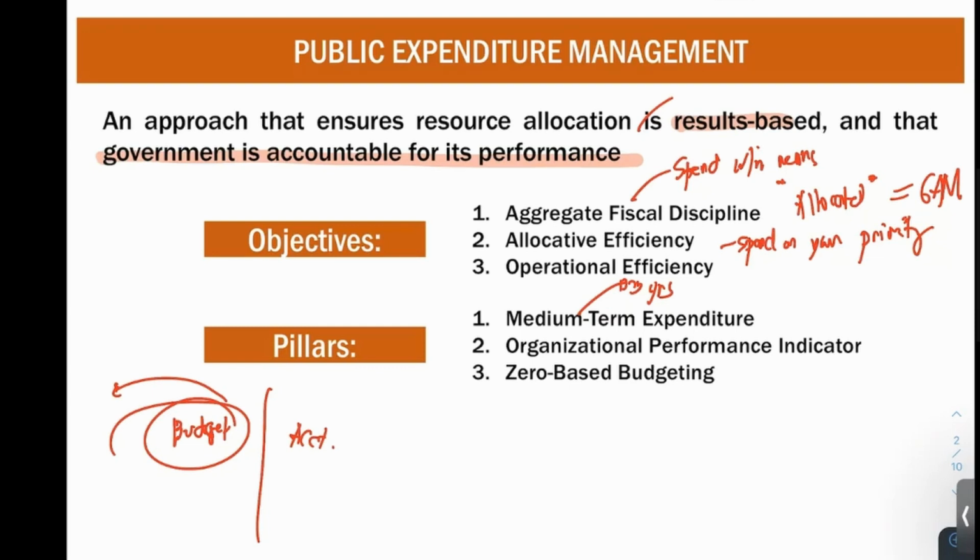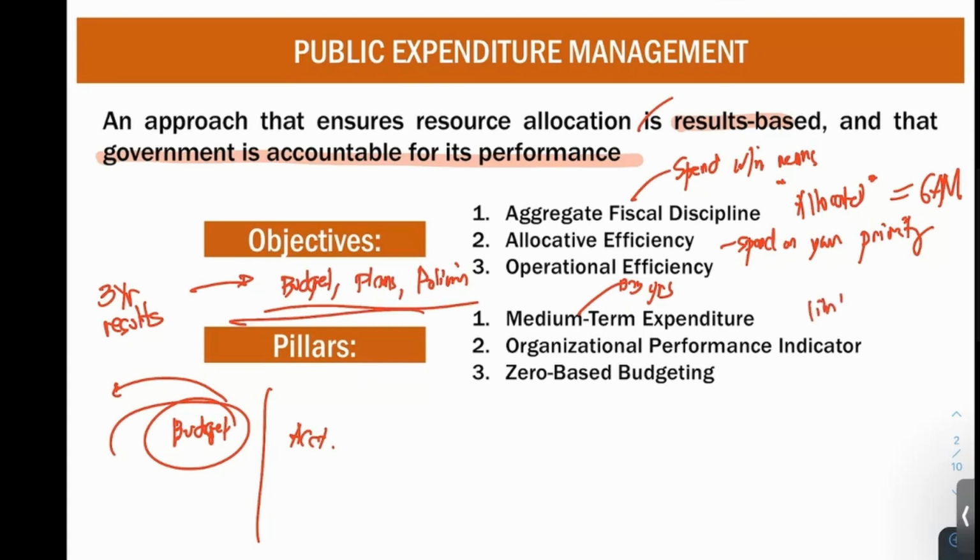So in public expenditure management, it enunciates that to expend or to spend, you must allocate it within a 3-year period or at least use a 3-year period for your budget. So 3-year period, results of your operation, we make use of that for your budget, plans, and policies. So based on the 3-year period operation, we make use of that to create this. So we link this and the 3-year period. Why medium term?